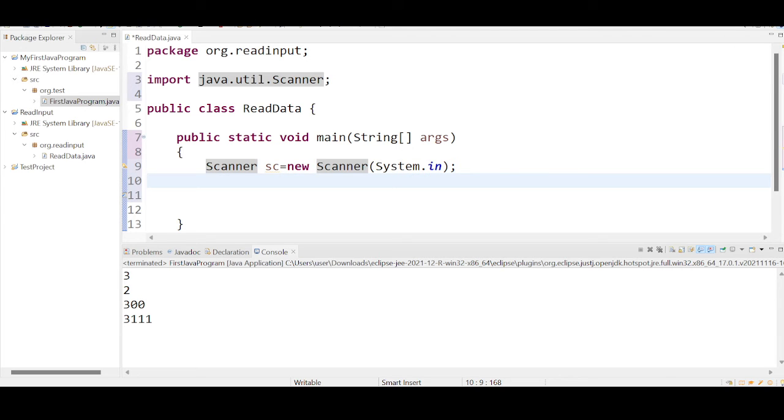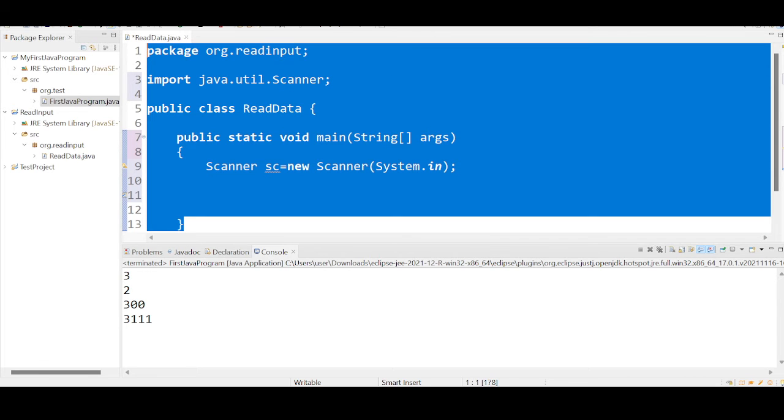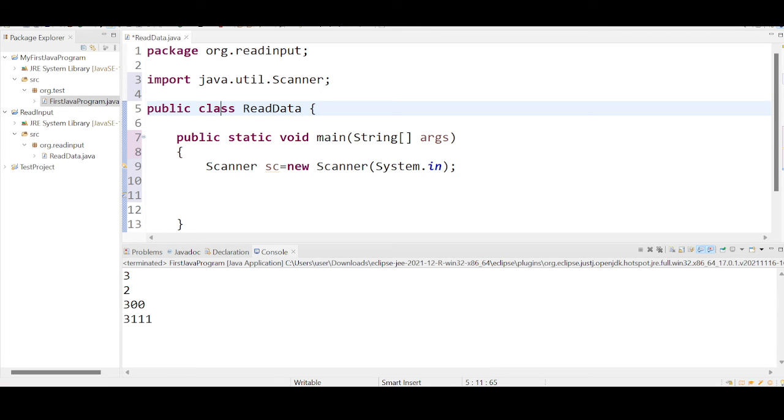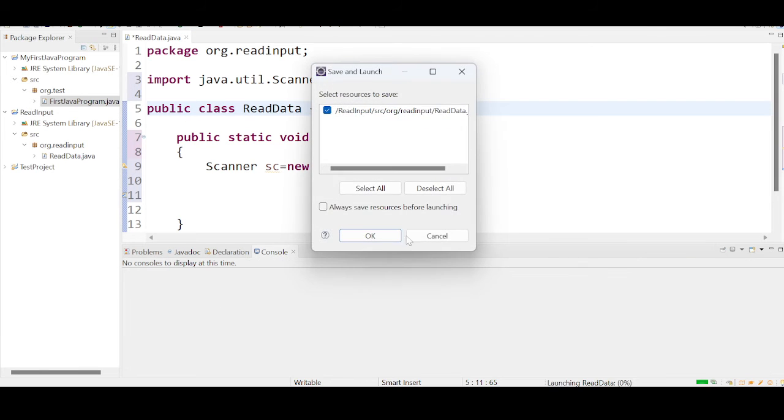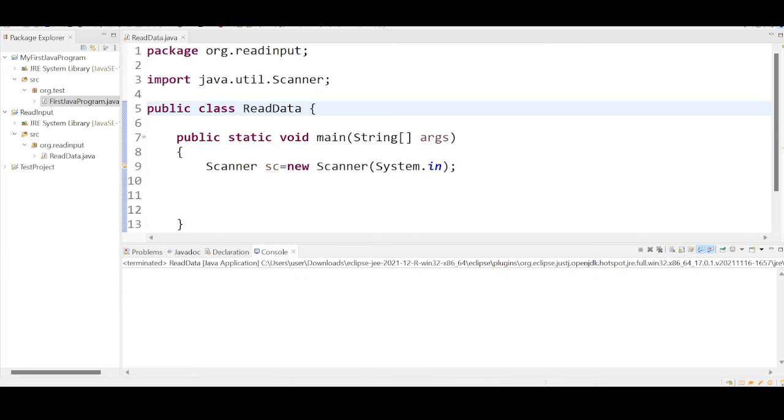Okay, so I'm going to interact with the console now. Let us say that I am the person who is developing the code, and you guys are just looking at the console.